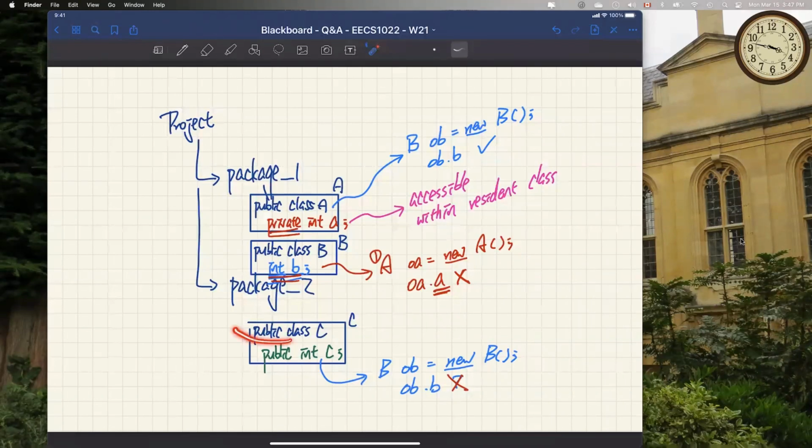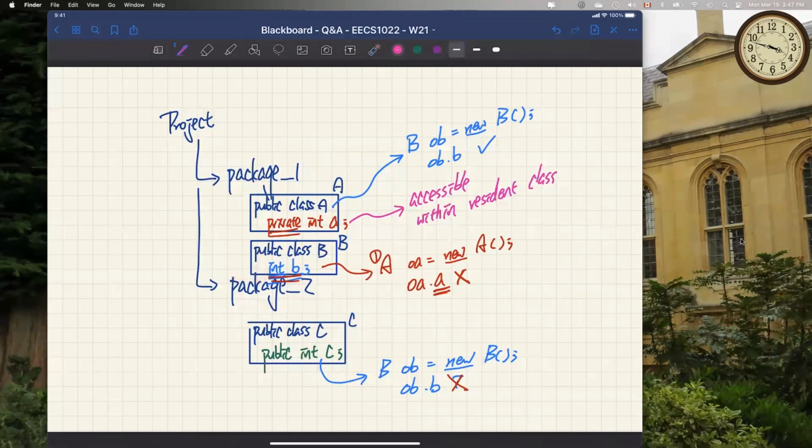Let's say class C over here. And then let's say we got some public integer, but before that, here I can simply say B and then OB. So OB, the context object of type B. However, I cannot say OB.B. I cannot say that because B is public only within this particular package since it has no modifier over here. If I really want to make B accessible by other packages, I should have declared that as public.